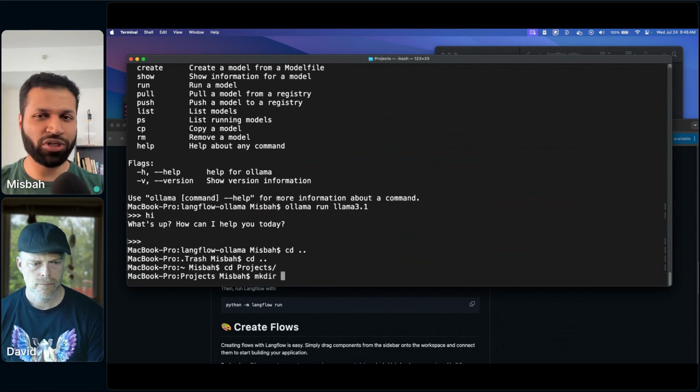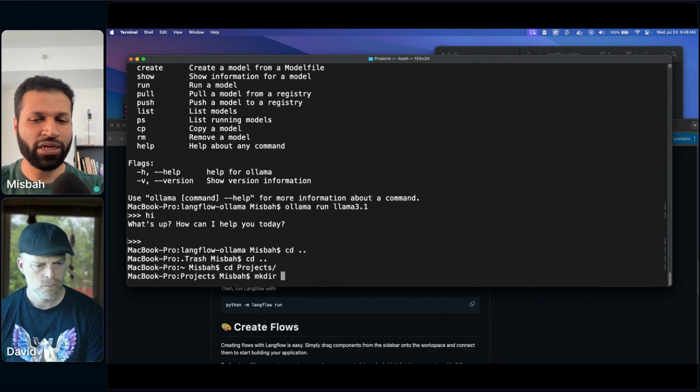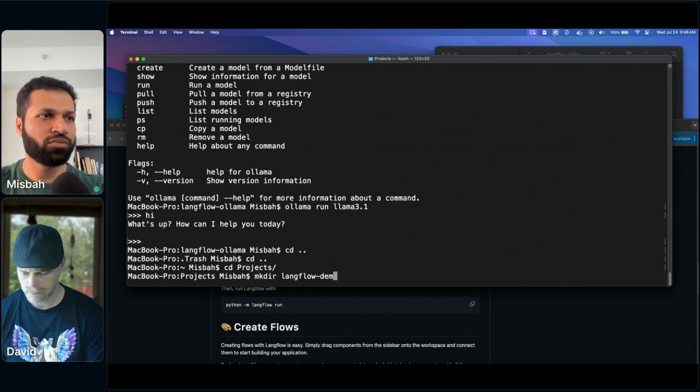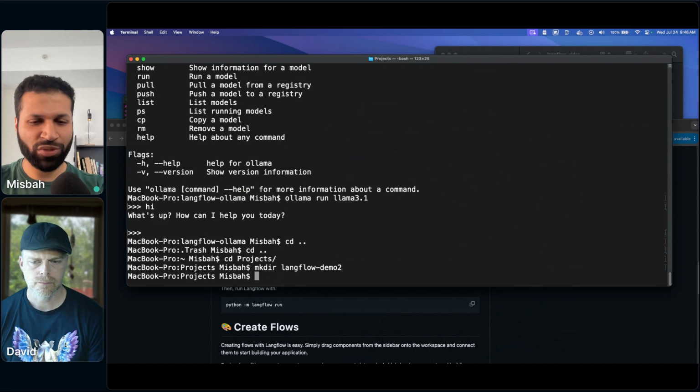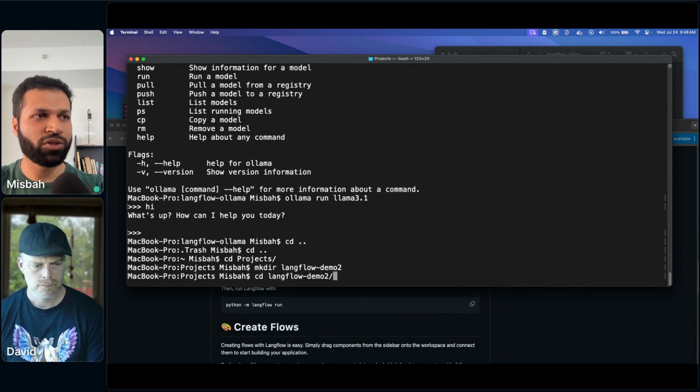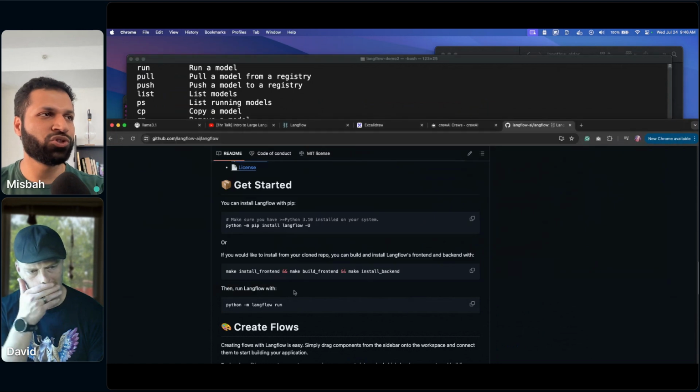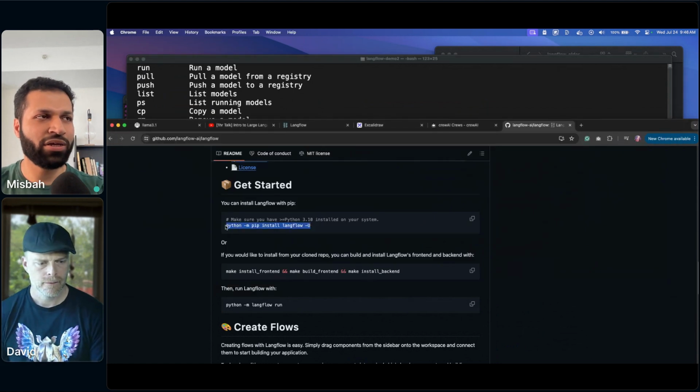You can make it through the terminal, or you can make it outside in your Finder, or any file browser. And in here, I'm going to call it Langflow demo 2, in case I had one. Once you make it, you can go into Langflow demo 2, and here you just run this command.